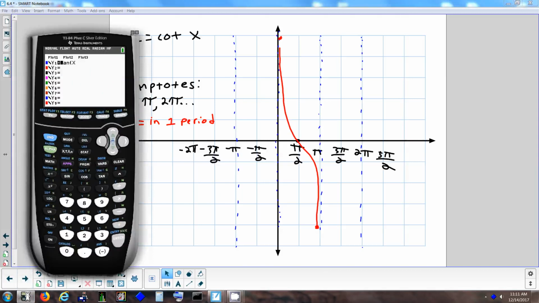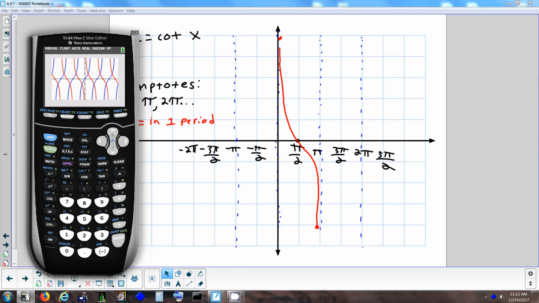Okay, so what I'll do is I'll graph tangent and cotangent on the same screen so you can see them. Remember, I don't have a button for cotangent, so the only way I can type it in on the calculator is to flip it myself. What you're seeing in red, that's the cotangent. It crosses the axis at all the places the tangent didn't, right exactly in between. The ones in red that are curving down to the right, that's your cotangent. The ones in blue that go up and to the right, that's the tangent.